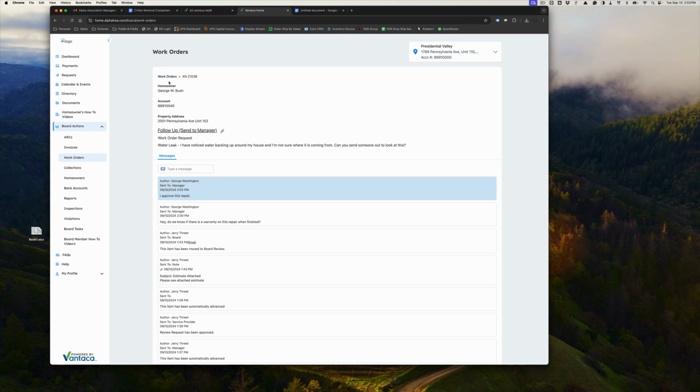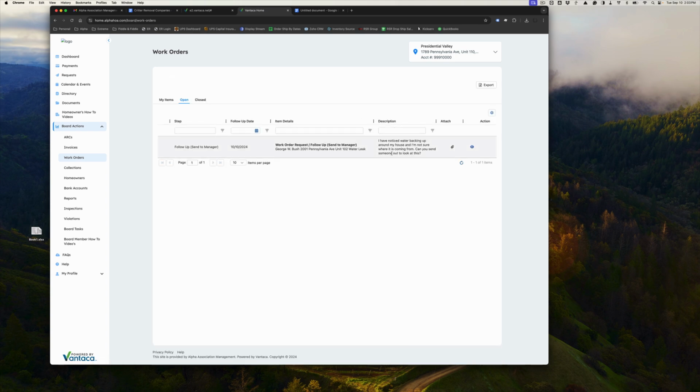So at this point, now you can back out and go right back here to work orders, or you can go over here to work orders. Okay, that one does not take you back, so we'll just come back up here to work orders, click out of it, and now it takes you back, and you're done. And then you can move on to the next one.